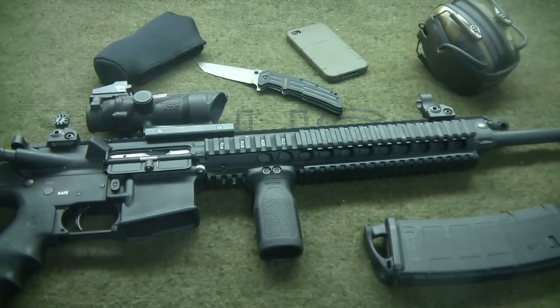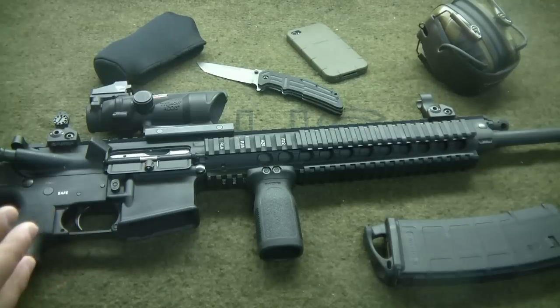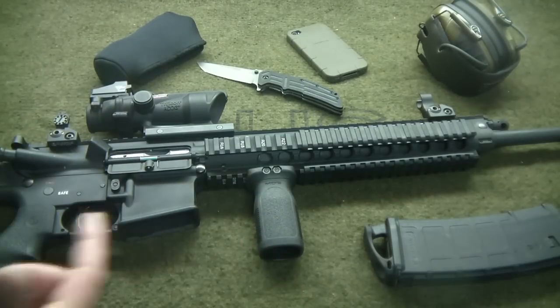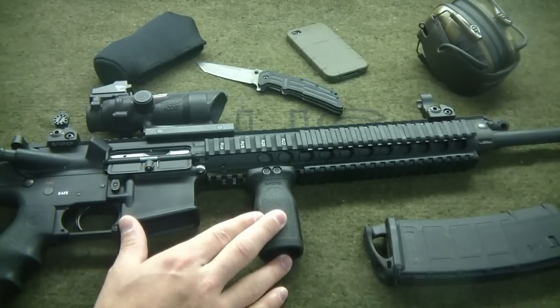So I want to give you my analysis. It's a pretty extensive period of analysis. I've had this gun for a little over 2 years. And after that, I can honestly say without hesitation, I 100% recommend this gun. If you're looking for a piston gun or guns in this price range, absolutely check this out.